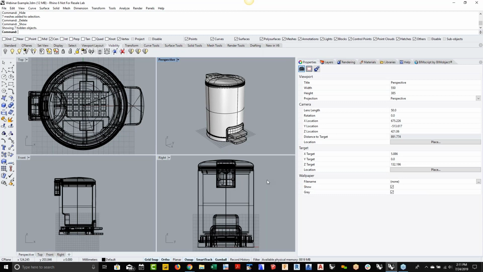You can see I've cleaned up this trash can. This trash can came out of an STP or STEP file, and I've gone in and cleaned up all the internal bits that make up this trash can. In BIMscript, you don't need to see any of the internal components, because we're not going to be looking at all the little bits and pieces. We're not manufacturing it in this particular case, so we don't need all the screws and all that kind of stuff, because it weighs the model down. After you clean it all up and you have the components that you need, we're left with this. It's basically an outer shell.